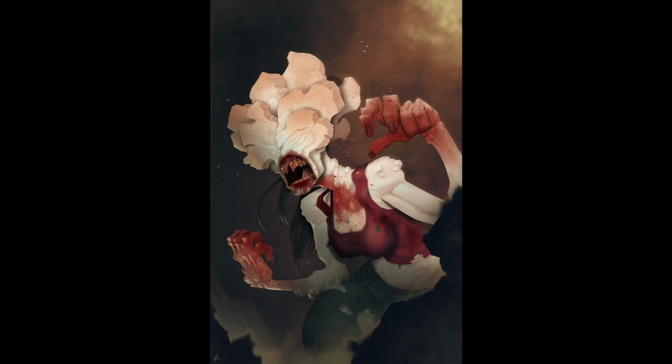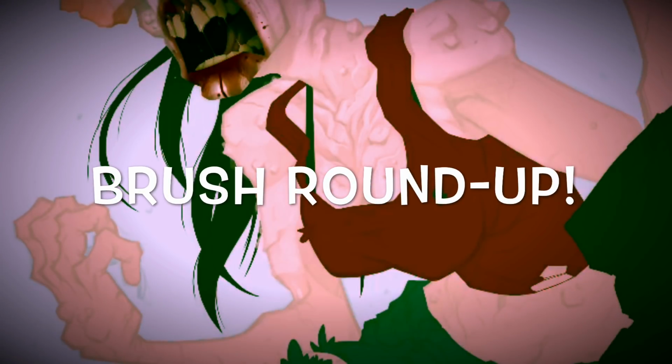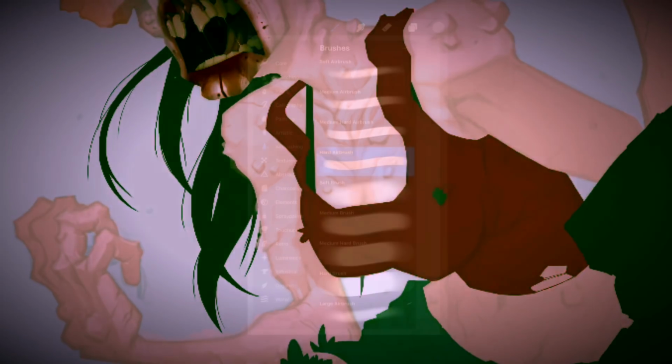So this is some Last of Us fan art. I'm really excited about the next one, but before we actually jump into this, let's go through a bit of a brush roundup, since everybody is always asking about which brushes I'm using.